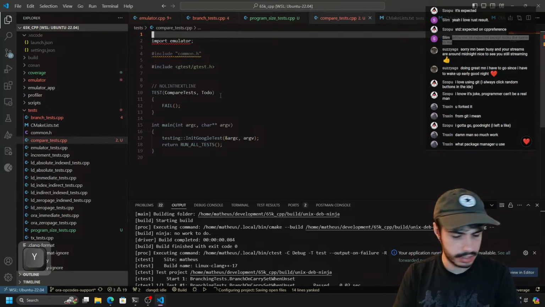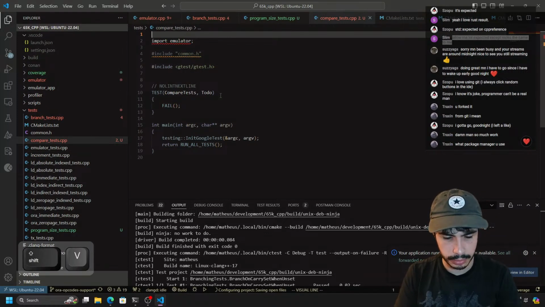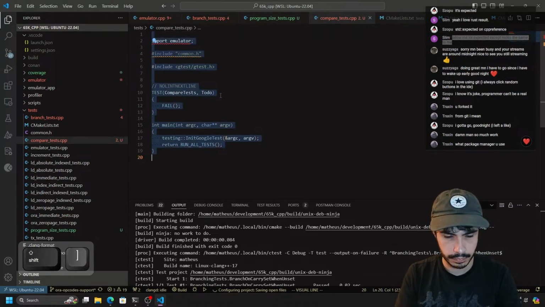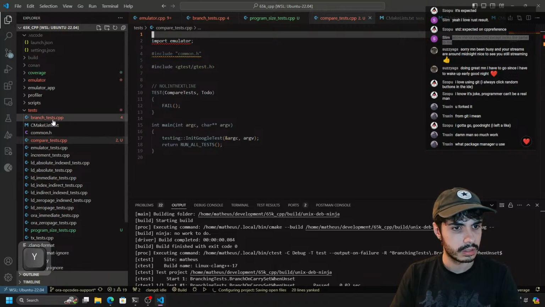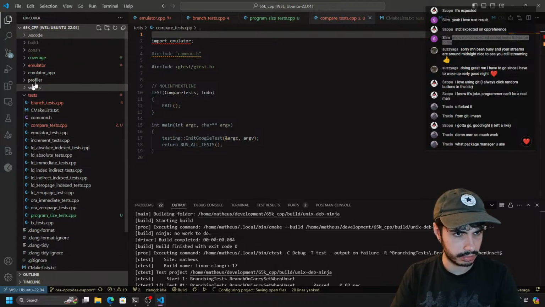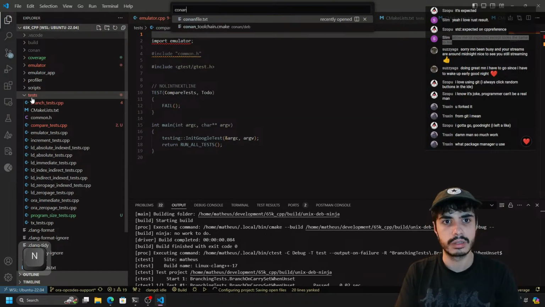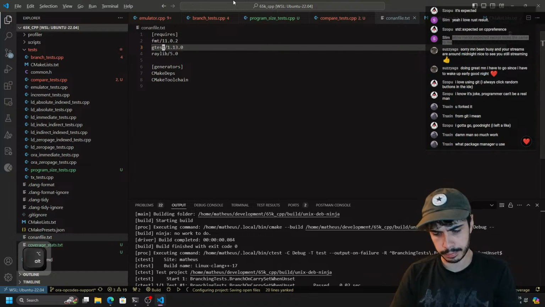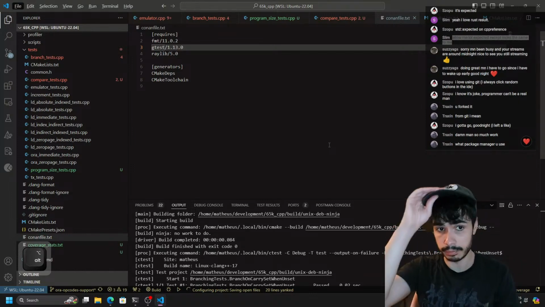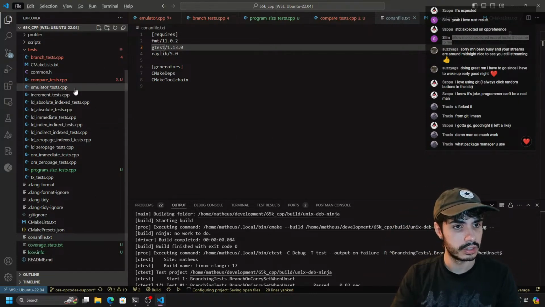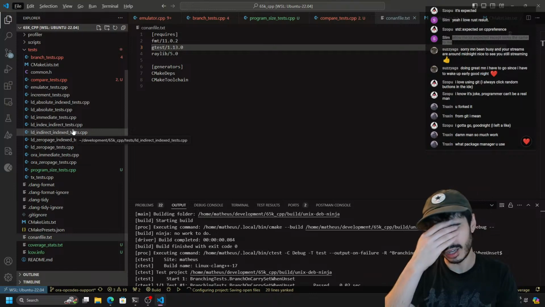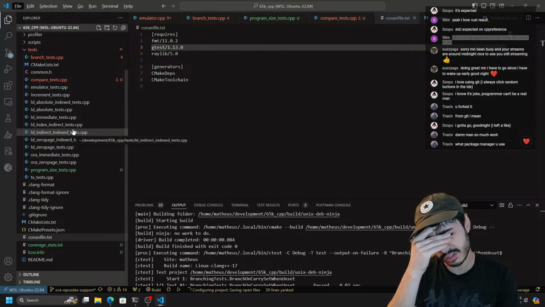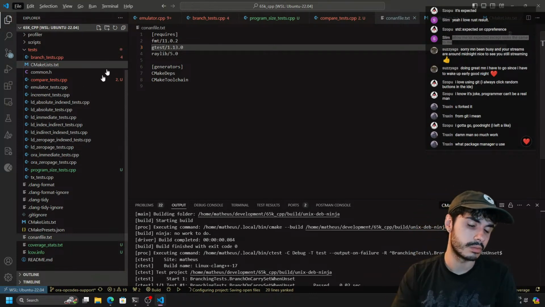What package manager do you use? I use Conan at the moment for this project. I think I'm only downloading a few dependencies, to be honest. I can't remember. Let's see, Conan file. Right now I'm using Conan to get FMT, gtest, and Raylib. Those are the three dependencies that we have so far. And I may bring in Microsoft for the assertions, but I don't know. Maybe not.